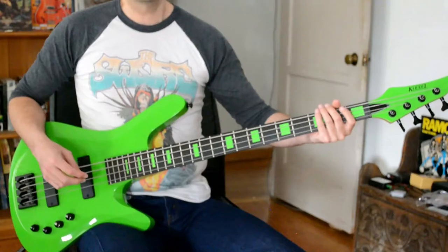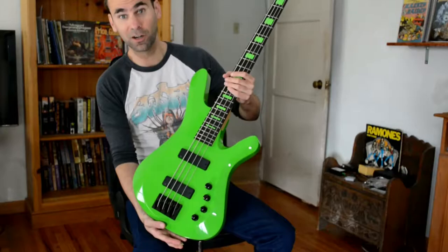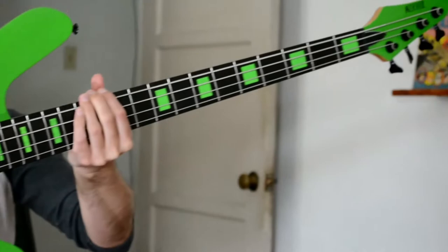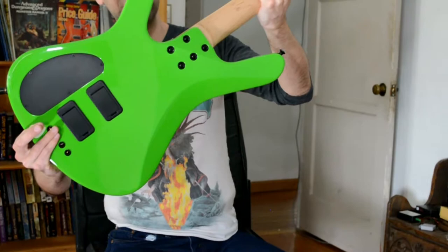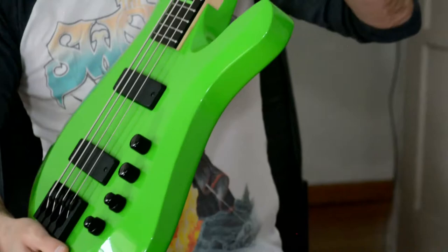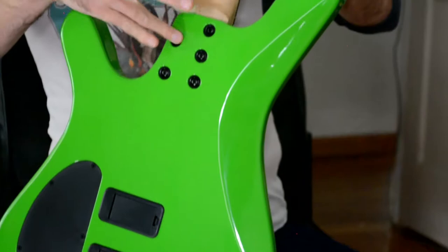Hey YouTube, we're back again, and this time we have a bass guitar in a very loud and bold, prestigious color. This is called Kiesel Racing Green, and it is in high gloss, as you can see. This model has 5 bolts to bolt the neck in, and that's an interesting feature because the neck also goes a little bit deeper into the body, protrudes a little deeper than a traditional Fender Jazz or Precision Bass build. They also taper it right here so that you can get to the upper fret access.